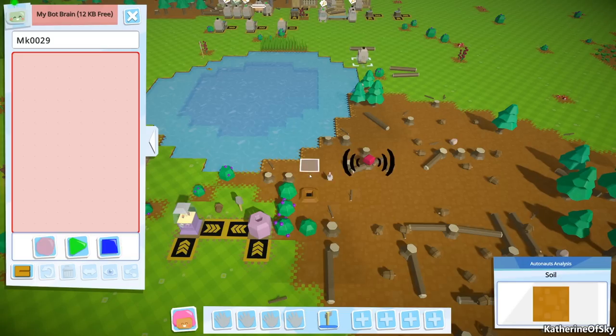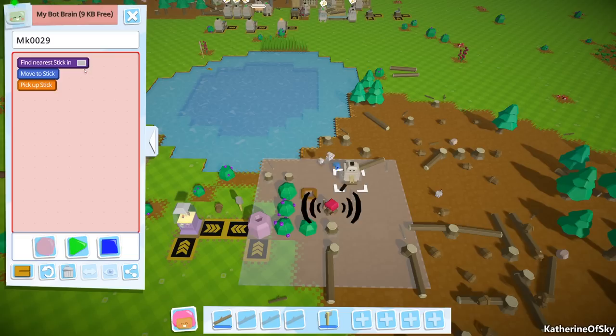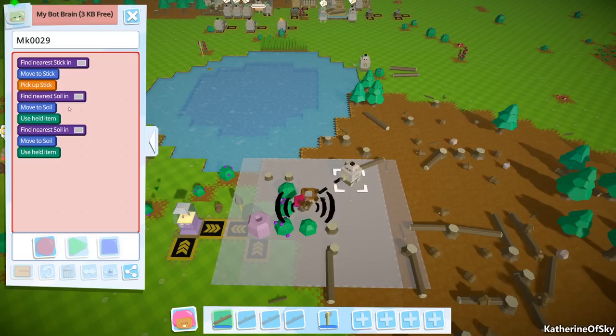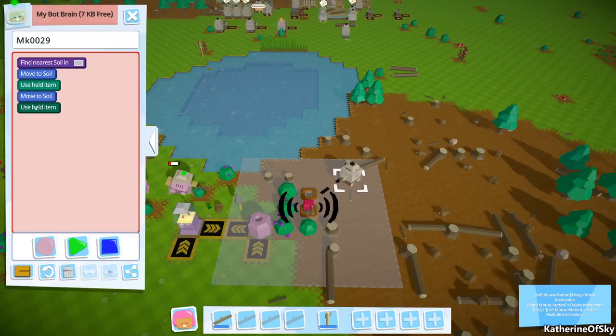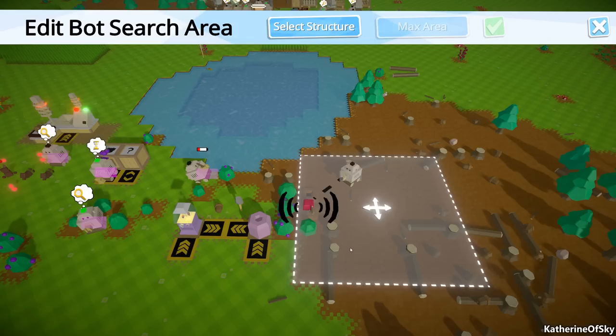I want you to pick up a stick. And then can we make this smaller? What I want you to do is just dig a hole. Whoa, hold on. Okay, we just want to take off these things. There we go. And I think we'll move this area like this, maybe? Or it could be here, even. Yeah, I don't want it to be that big.